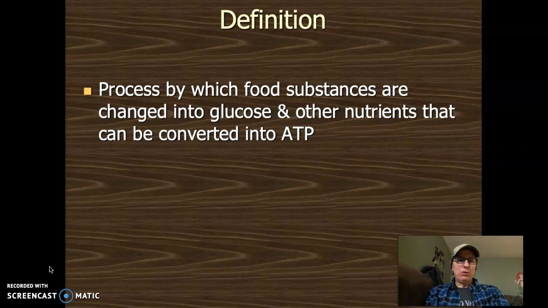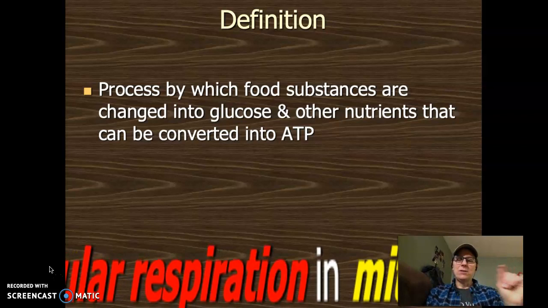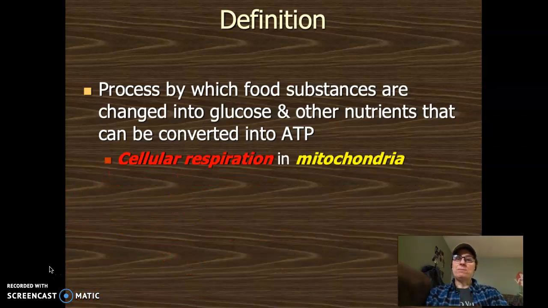And the next thing that we would do if we were in class would be we'd talk about, okay, what does that mean that glucose is converted into ATP? And somebody would come up with the correct answer that changing glucose into ATP is the job of the mitochondria, and at that point someone would shout out, "Oh, the powerhouse of the cell." And I would say, "Yes, that's right." And the process where the mitochondria, the powerhouse of the cell, converts glucose into ATP is called cellular respiration.